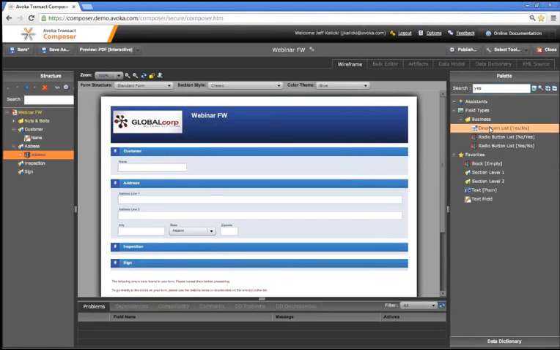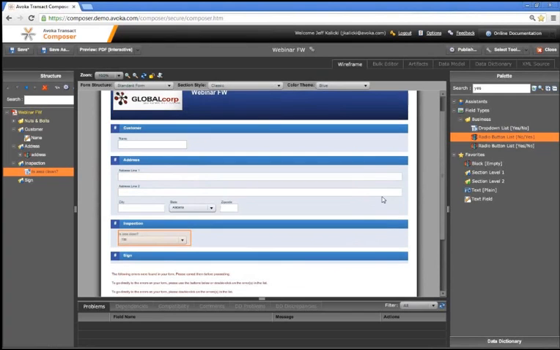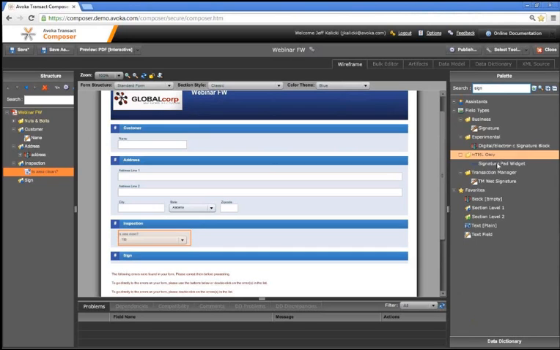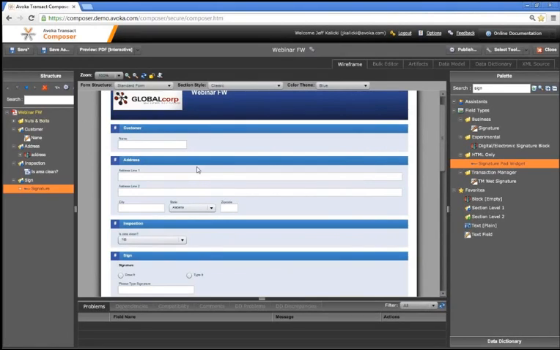Now let's put a yes/no question on our inspection. So we'll say, is area clean? And we'll drop that in place. And then we want them to be able to sign it. So here we're going to sign on the glass, so we're going to give them the signature pad widget. We'll put that in place, and now we've got our form.